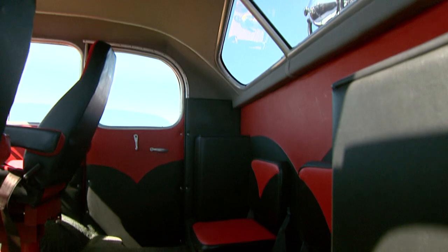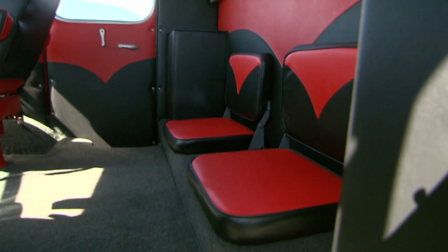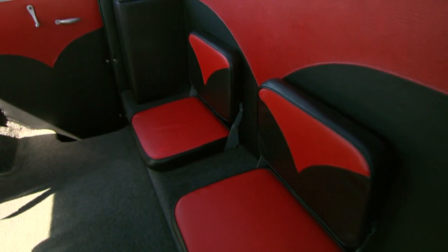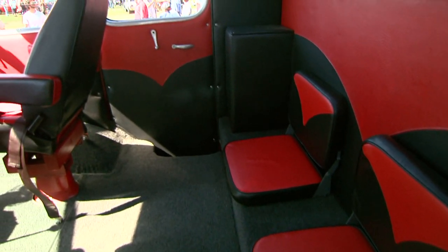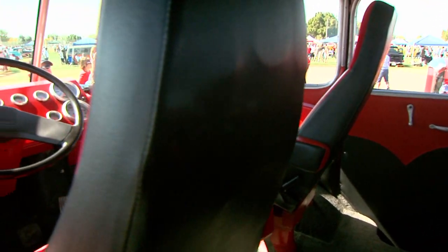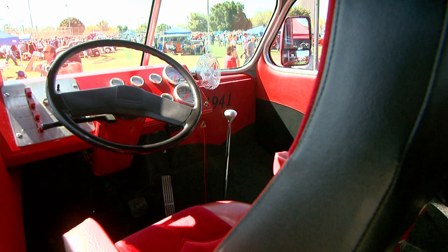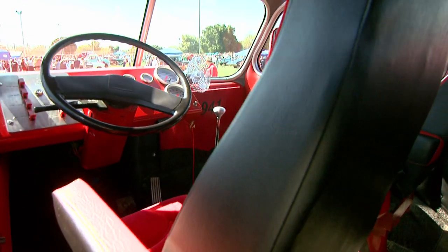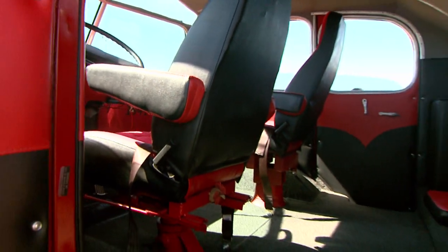And you've got the little jump seats in back. Yeah — grandkids. So how rustic was it inside? Were they pretty spartan originally, or were they ornate? Just the basics — just the facts, ma'am. Yeah, we don't need all that extra stuff in 1940. Now it's a little bit better.